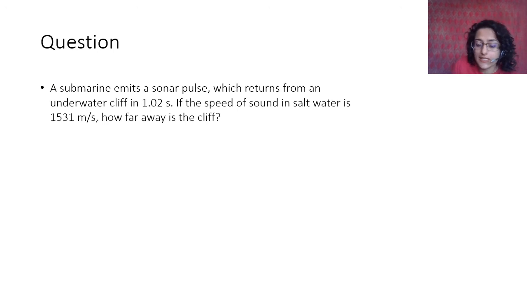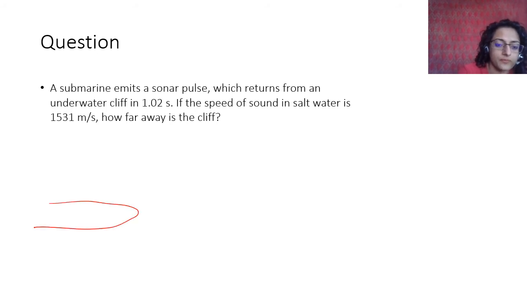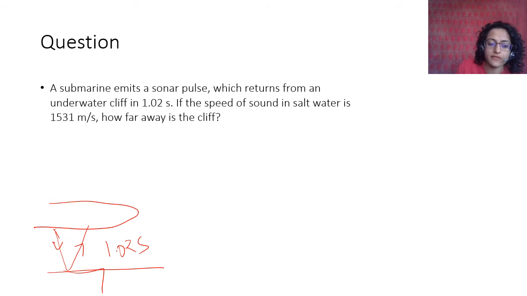There's a question. This is similar to what you have already done in the previous slide. A submarine emits a sonar pulse which returns from an underwater cliff in 1.02 seconds. So it goes here and it comes back. If the speed of sound in salt water is 1531 meter per second, how far away is the cliff?